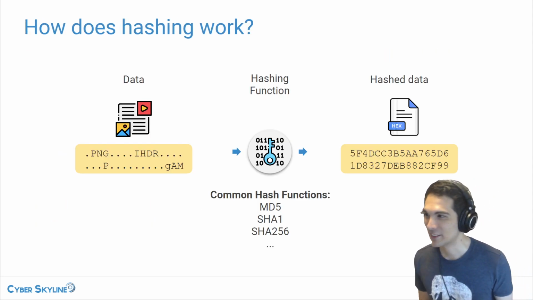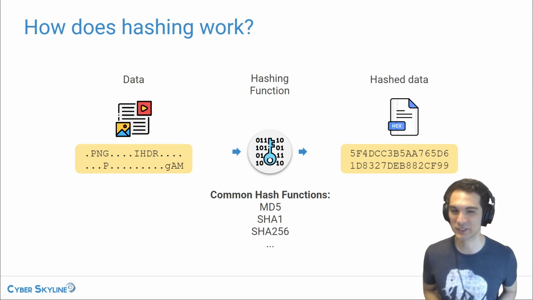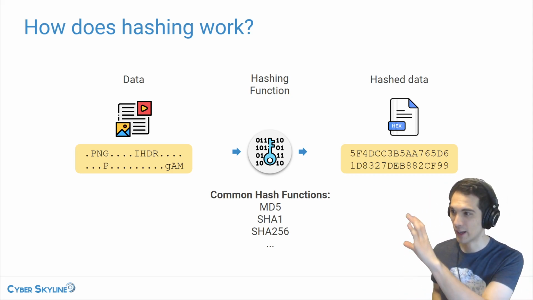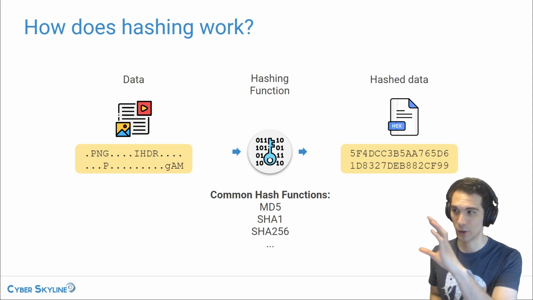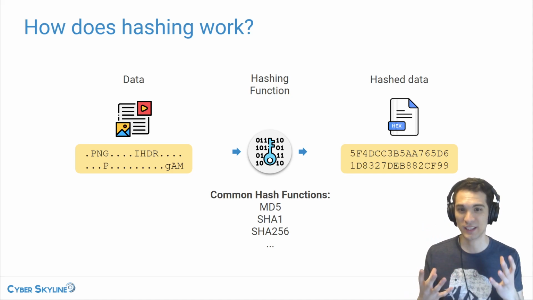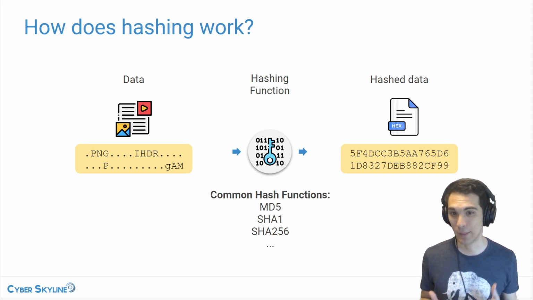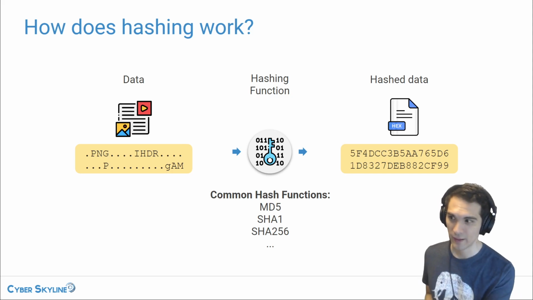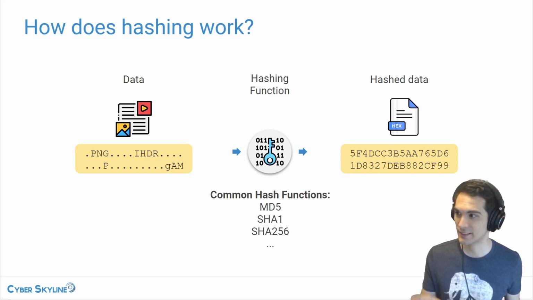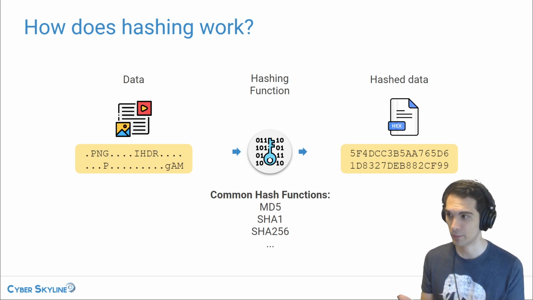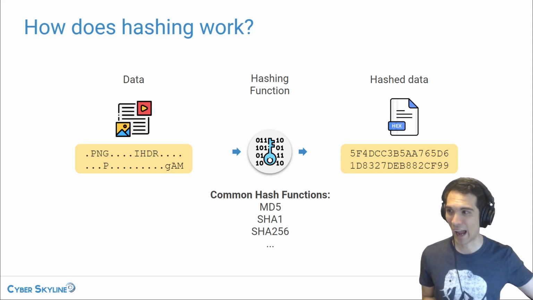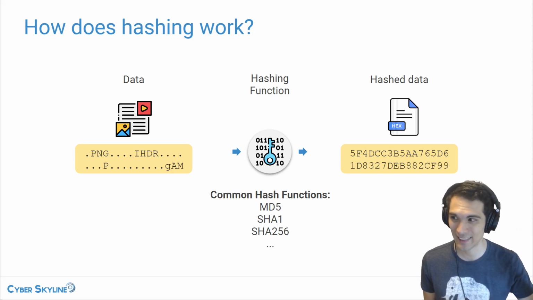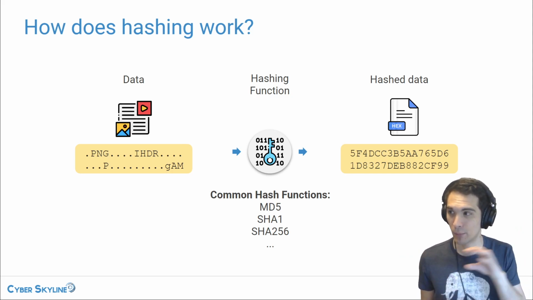All right, so let's just go over how hashing works visually, so this is a little bit easier to understand. On the left here, we've got our data. The data can be anything, like I said, arbitrary length of data. In this case, let's just say it is an image. You can see here the ASCII representation of this data shows PNG. Those are the magic bytes for the PNG image file. And that's going to go through your hashing function, and then you're going to get your hashed data that is going to be a fixed length of characters for your input there.